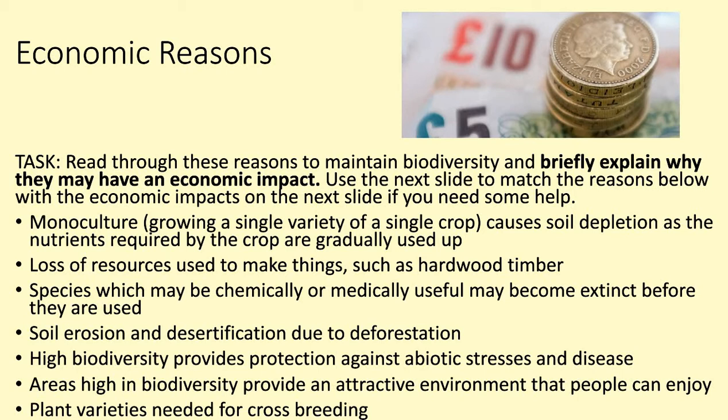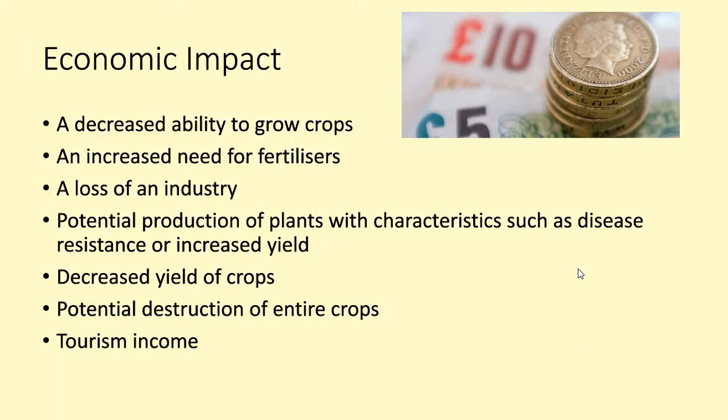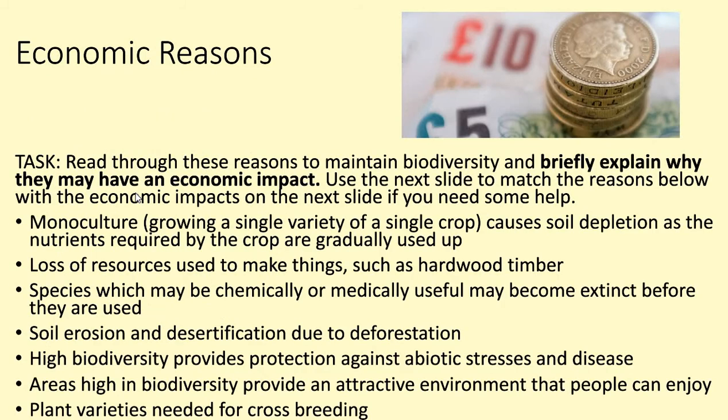So what I'd like you to do is think about the impact that they would have if there is a loss of those aspects due to biodiversity decreasing. This is the sort of information that would help you, so you could try and match up some of these. These are the actual impacts, so have a look through and see what you think would be the impact of each of these.